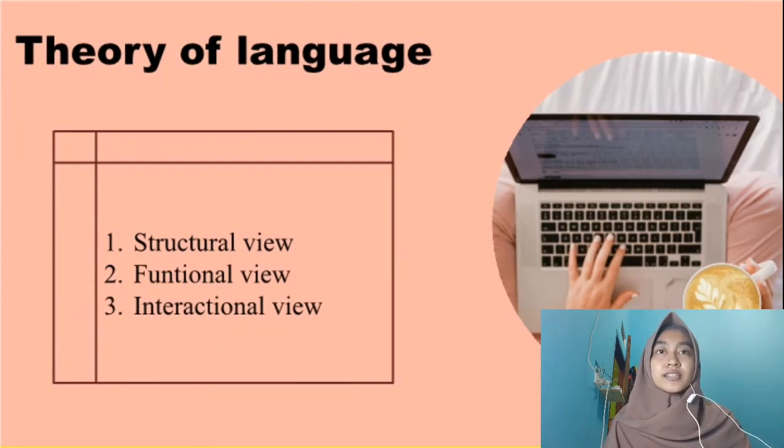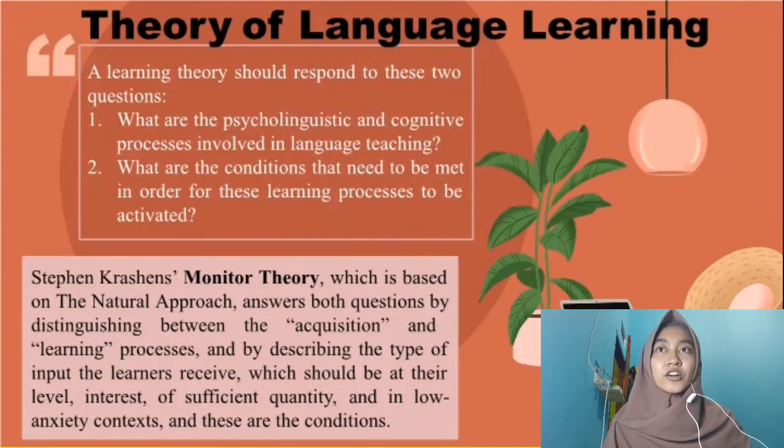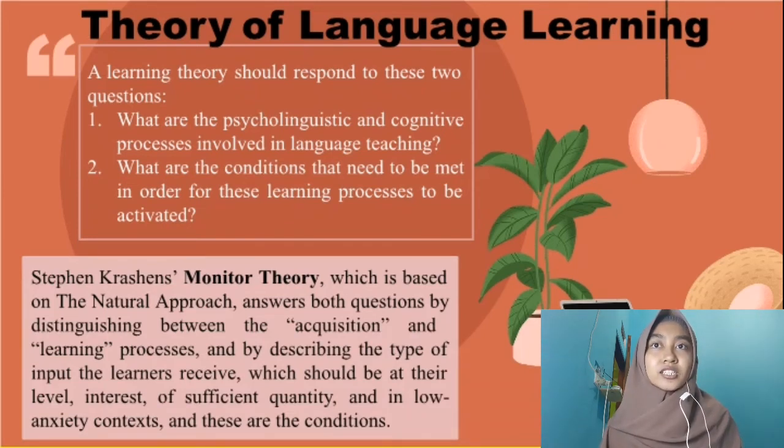Okay, then next about theory of language learning. A learning theory should respond to these two questions. For the first question, what are the psycholinguistic and cognitive processes involved in language learning? And for the second question, what are the conditions that need to be met in order for these learning processes to be activated?